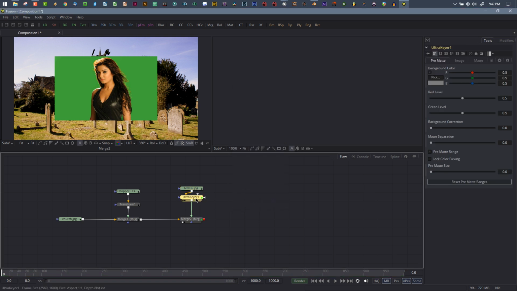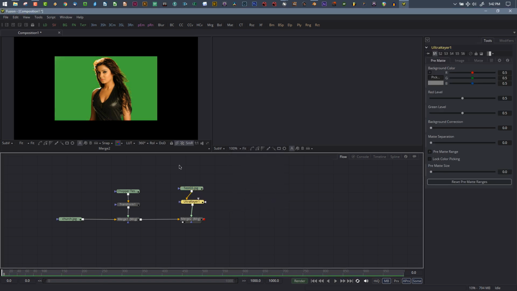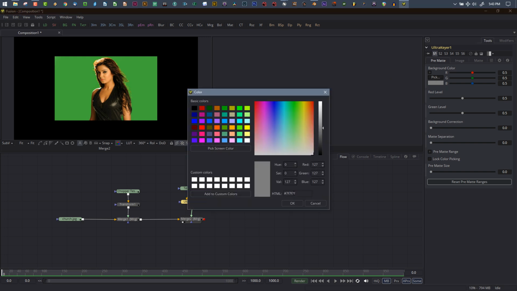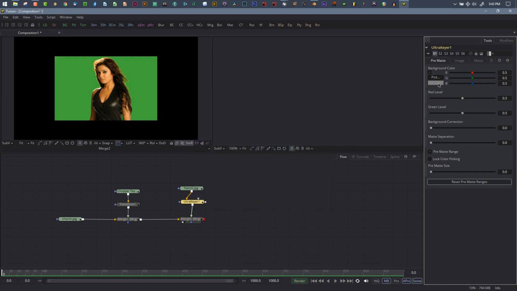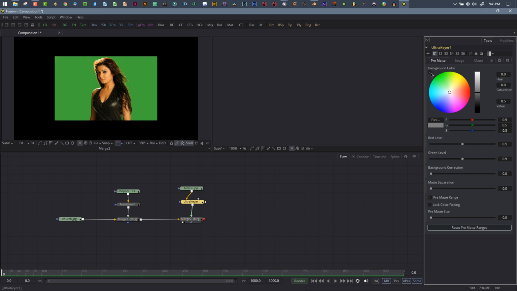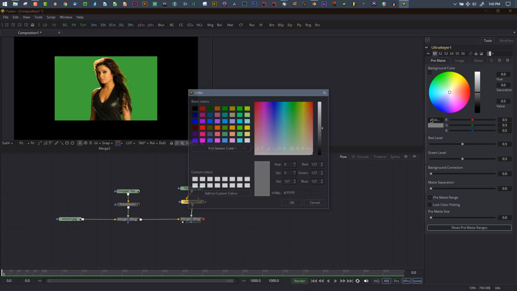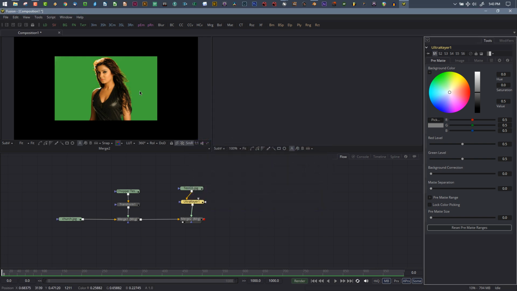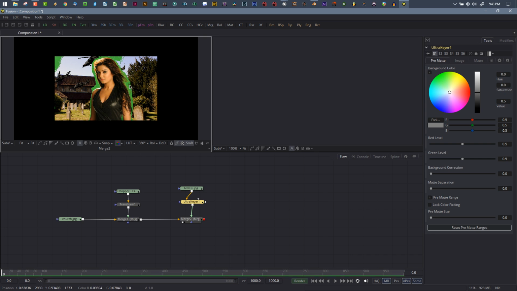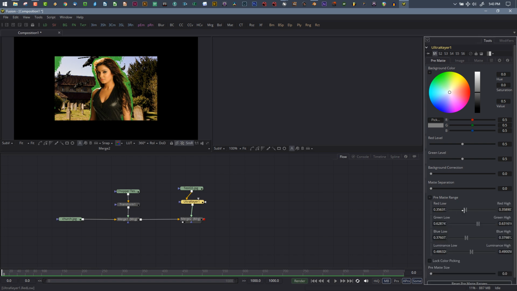I've heard good things about this. I've not actually played with it yet. Oh, plus it's a great example for some other stuff I want to show you. So, let's see here. I've not actually used this before. Let's pick a color. No, I don't like that. Can we click on this? Nope. How would I pick my image? Or pick a color for my image. There we go. That kind of works. And then, I'm not really digging this keyer at all.